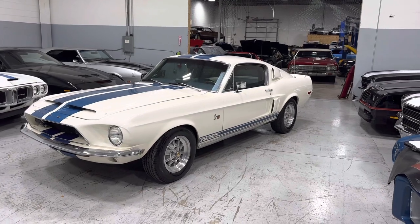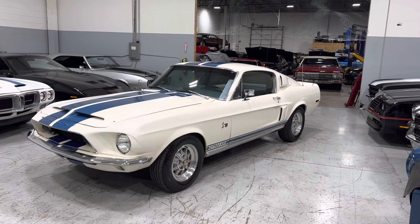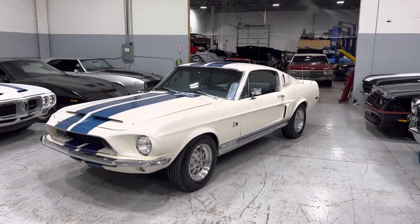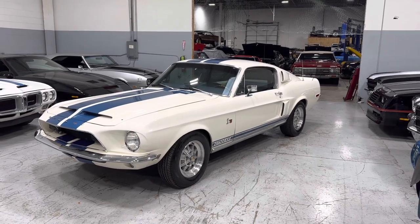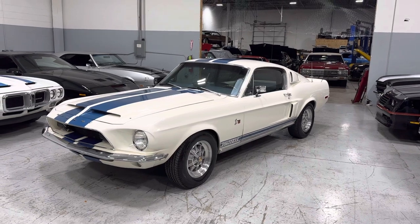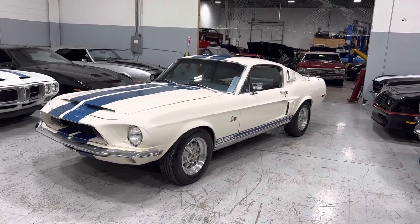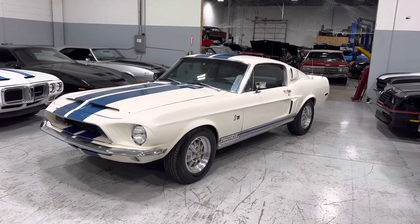Go ahead and get a pen. You're going to need my phone number if you're a serious buyer. We do have transportation available. We can do open carrier and closed carrier. It's up to you. I'd rather go in closed in a quality car like this. Costs a little bit more, but it's worth it, trust me. Especially this car's all detailed underneath and ready to go. Super clean interior too, as you've seen. Trunk underneath, engine, just everything's really nice. So get a pen handy, I'll give you my cell number. I'll just need your zip code for that.